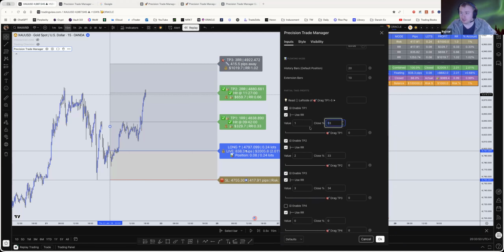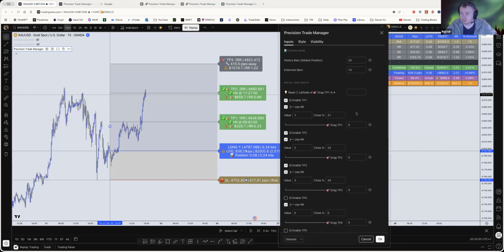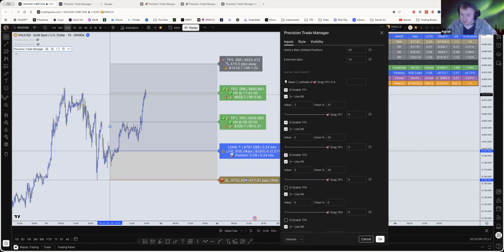Here it says close percent, which is how much of the lot size you want to close. Now your entire lot size is 0.24 lots. If you want to close 1/3 of it, you're going to close 33% of your trade. So you write that in there.